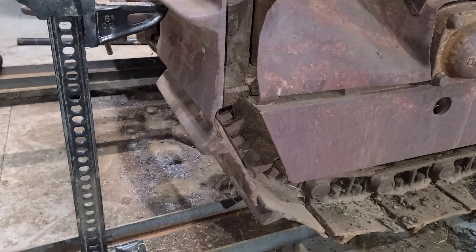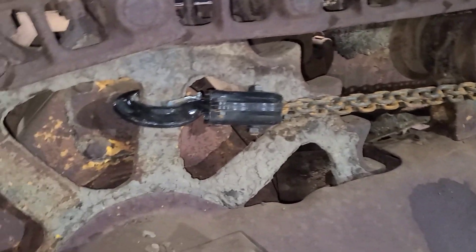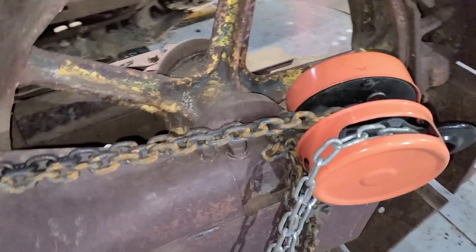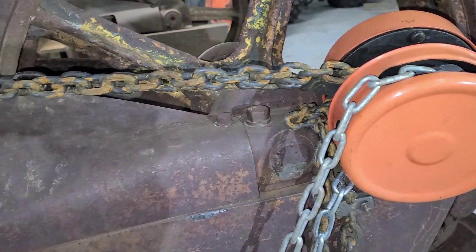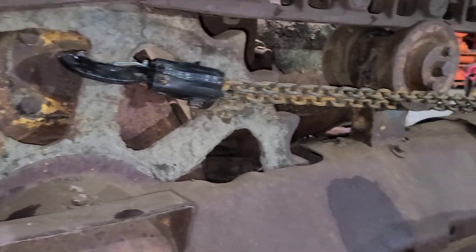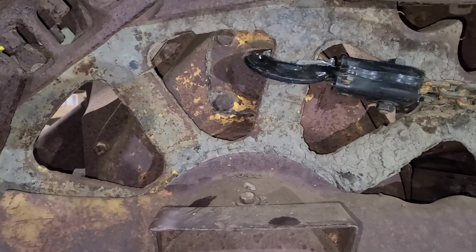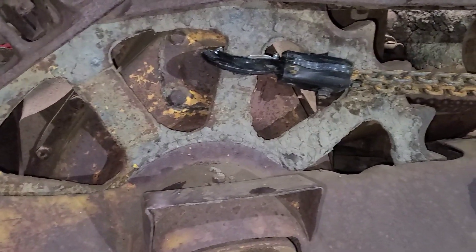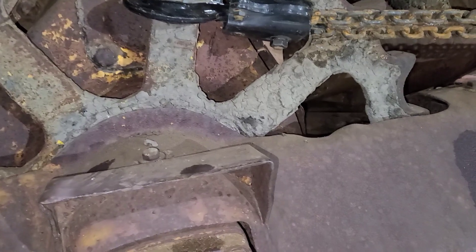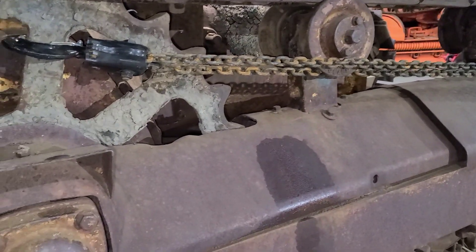Back here, I'm going to put a high lift jack under the grouser, and up front there's a chain fall. I don't put a ton of pressure on here — I don't want to hurt these sprockets, I'm just trying to help it rotate along. I have it hooked into the front of the C-channel. I'm more letting the high lift jack do its thing. It is actually moving, just slowly — this used to be standing straight up and down, and as you can see it's starting to move. When the weather gets nicer I think we're going to take the crawler outside, hook it up, and see if we can get these to rotate before we try and take the tracks off — it's really going to save me a lot of time if everything moves.